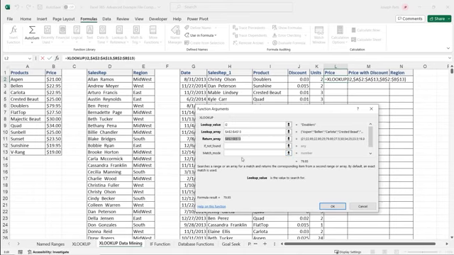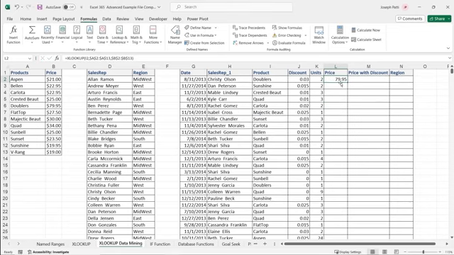And when I say F4, I don't mean pressing the F and then the 4, I mean the function keys up top. You'll see F1 through F12 on the top of your laptops. So now that I have that, I'll then click OK. And look at that, I get the price right away. And instead of doing all that work, I'll now use autofill, and it does all the work for me.